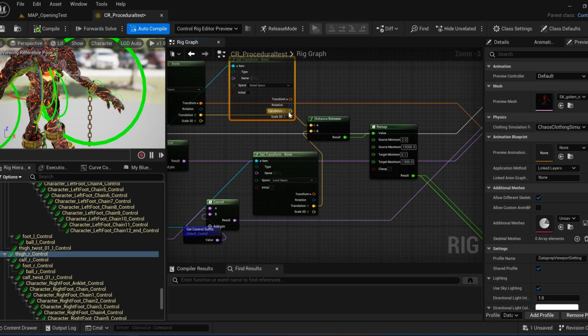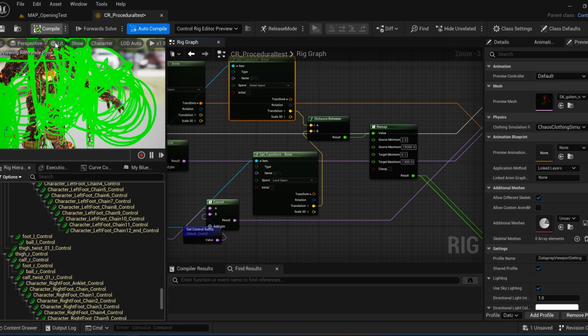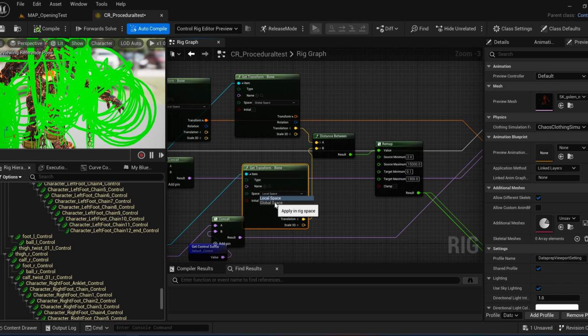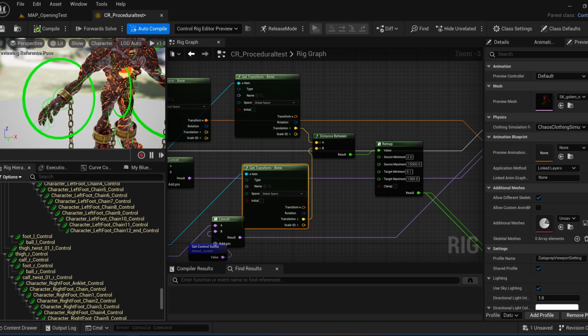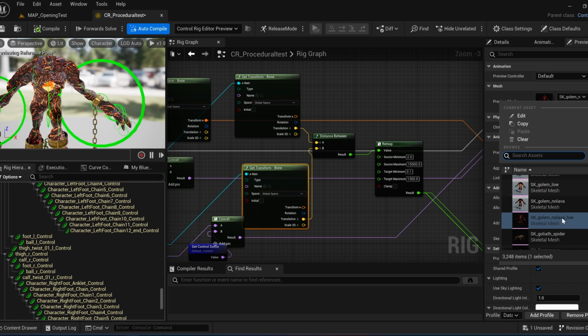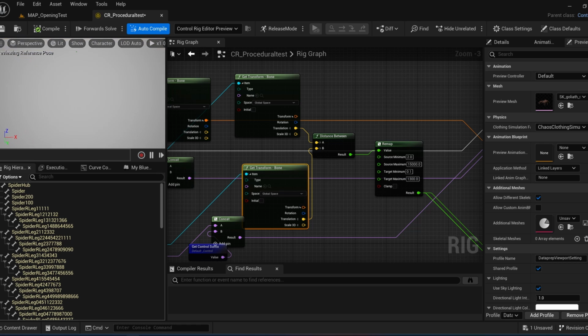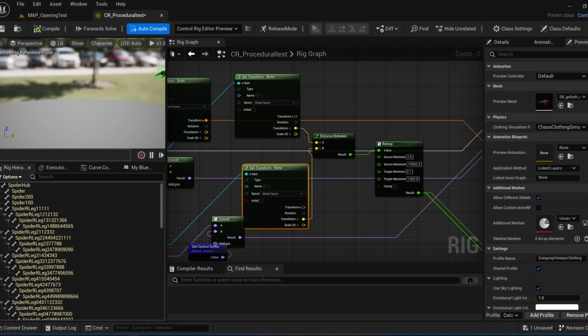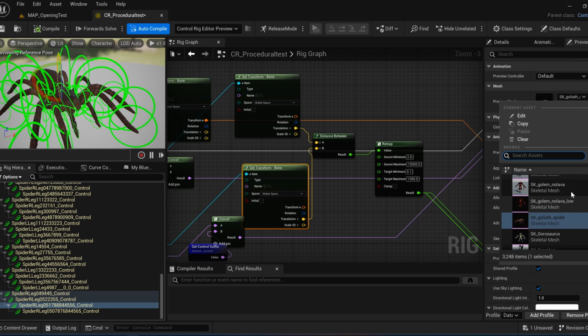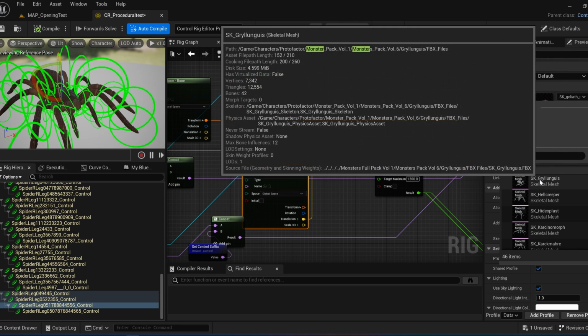So we put that into the translation. We also change this one to global. So you can see this is kind of better. It works on the small spider. So let's see. You just press F, by the way, to go into viewport. This seems easier to work with for me. So your mileage may vary, and this works on really large meshes as well.